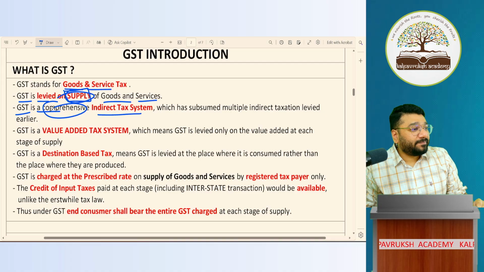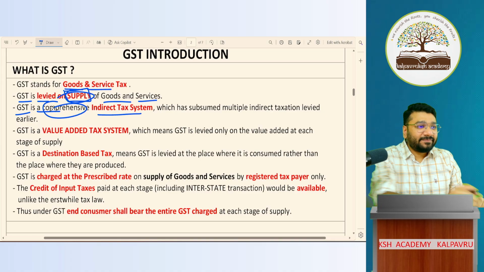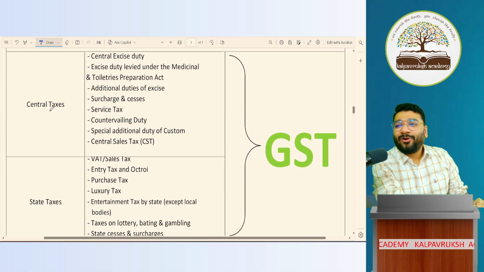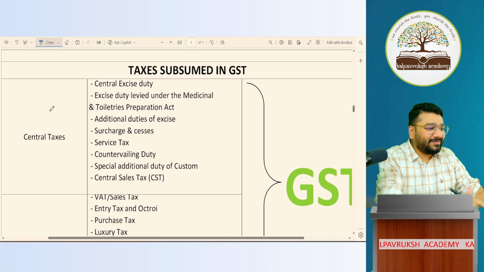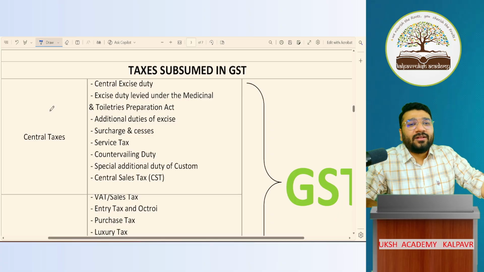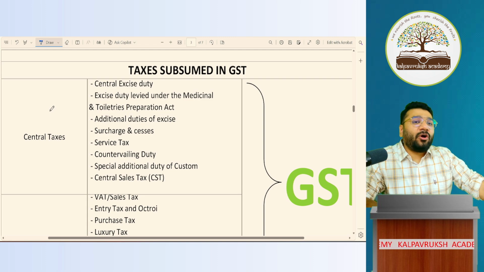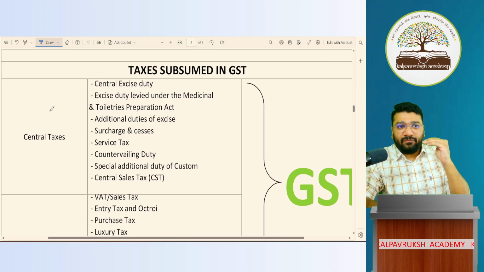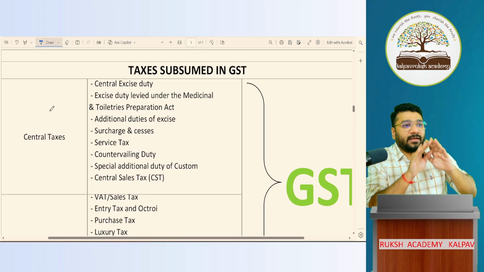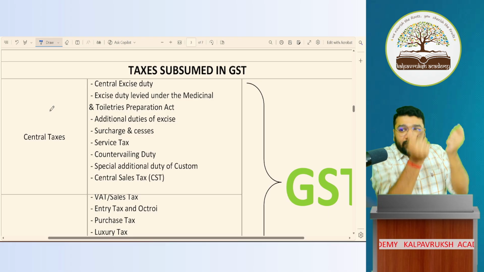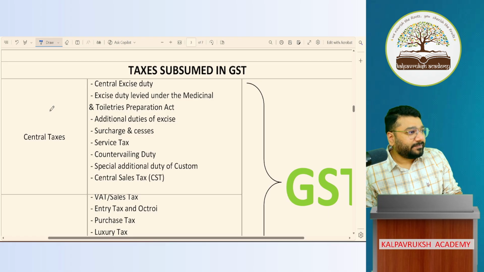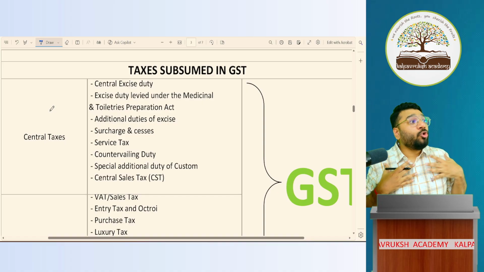Before GST, you know how many taxes were there? There were so many taxes. Imagine you were a person manufacturing tires and also servicing tires. A tire, after running a particular distance, the top layer called the tread wears and tears. They remove it and do retreading. That is called servicing. So imagine I'm a person manufacturing tires and also servicing tires.